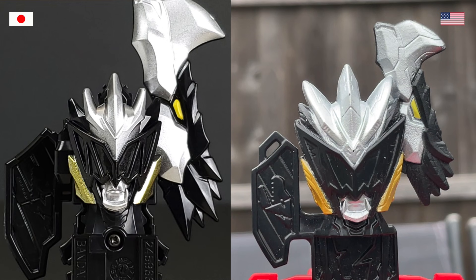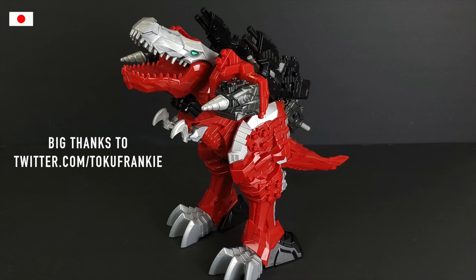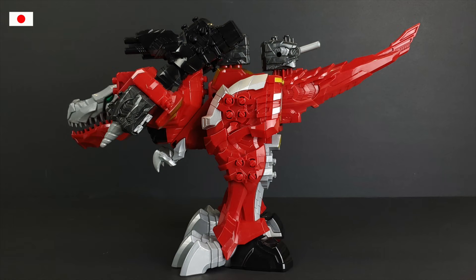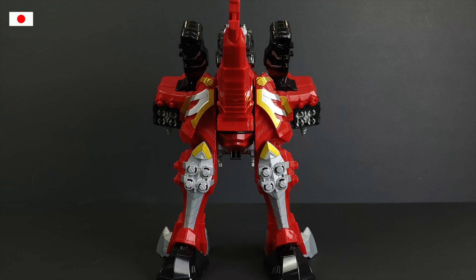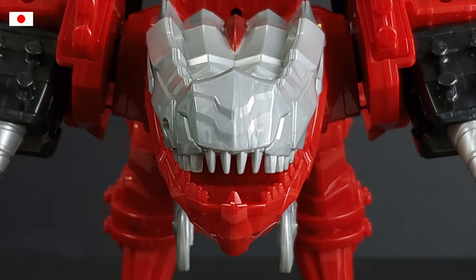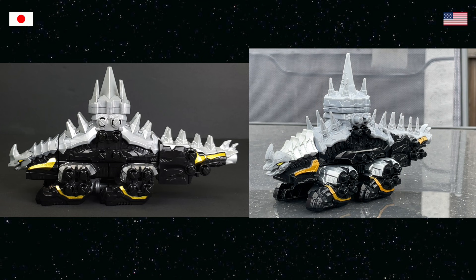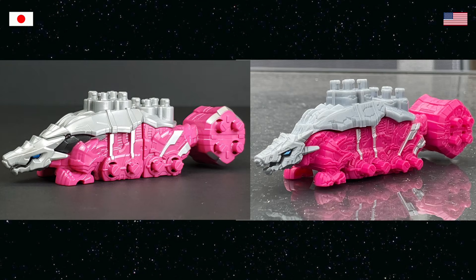A huge thank you and shout out to Frankie Joa, who contacted me on Instagram and offered to help me out with shots of his own Ryu Soldier toys in order to illustrate the differences here. I know other channels are going to be able to offer side-by-sides and I can't, so hopefully this is a good enough solution. His shots are genuinely so great, really nicely detailed, probably better than mine, and really help you start to see the small tweaks that Hasbro have made. The Dino Fury Zords actually have less paint, especially on the pink Ankylo Zord.